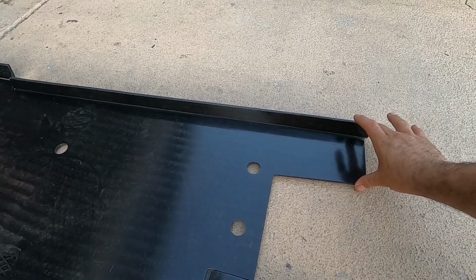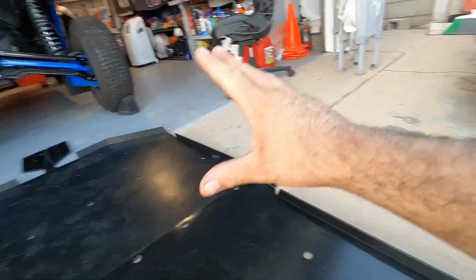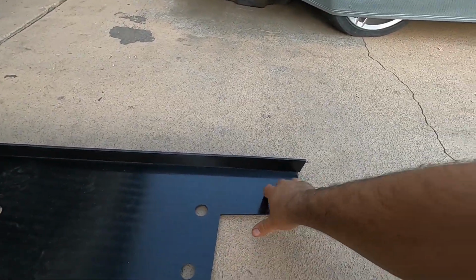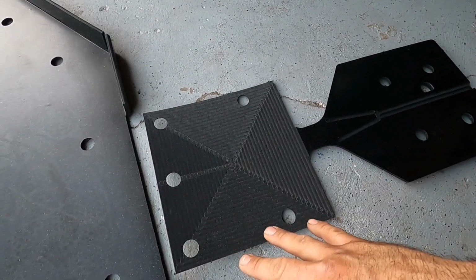Speaking of protecting the back corner, what I found unique about these SSS Off-Road skid plates is this extension here that goes along and follows the fender of the Can-Am X3, or quarter panel I should say. Most of the other brands don't have that either, and it's nice to have that extra little section to make sure it's protected. So when I say these skid plates are precision fit, they really are.